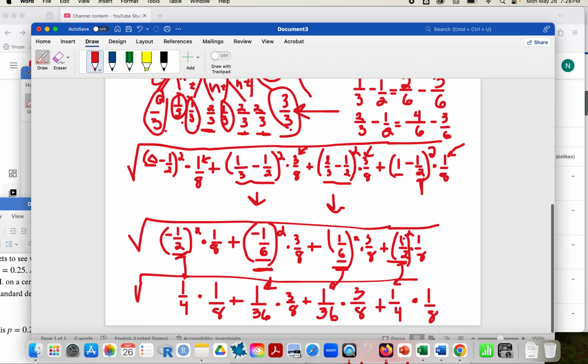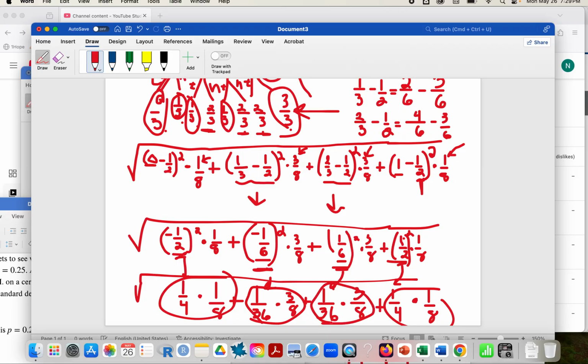We were focusing here and focusing here, so I just kept the focus on that. Now, I'm going to multiply these two together, and these two together, so they're both 1 out of 32. I'm going to multiply these two together and these two together. I'm going to have 3. The 3's will reduce, forgive me. I'm going to do the 3 into the 36 and get 12. So I'm going to have 1 over 12 times 1 over 8, 1 over 12 times 1 over 8 again. So I'm going to have 1 over 96.